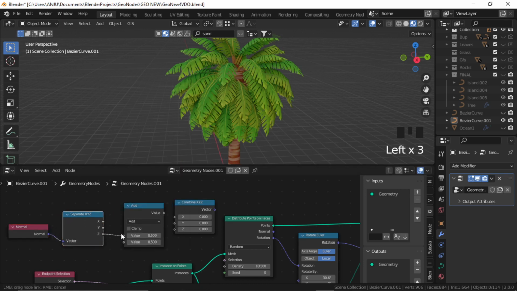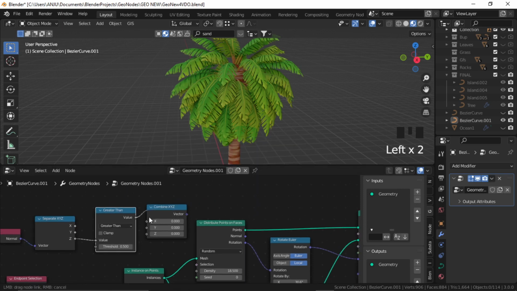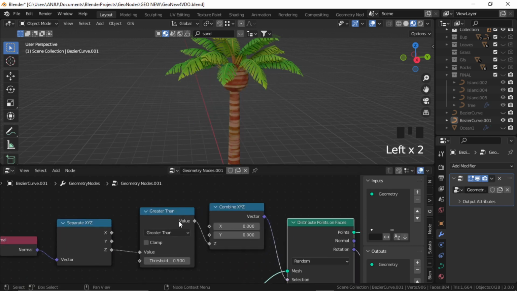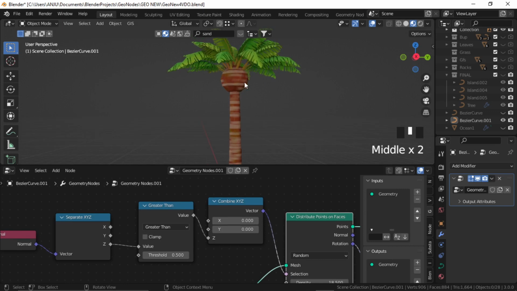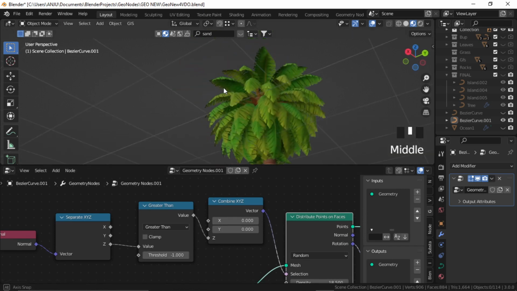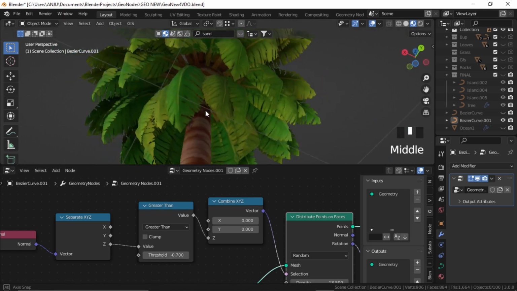So let's plug the Z here, check it for greater than, plug the output to Z again, and this output to the selection of distribute. So now I can just remove with this threshold value. So if I go to negative, let me show you from here. So I can set it as I want.